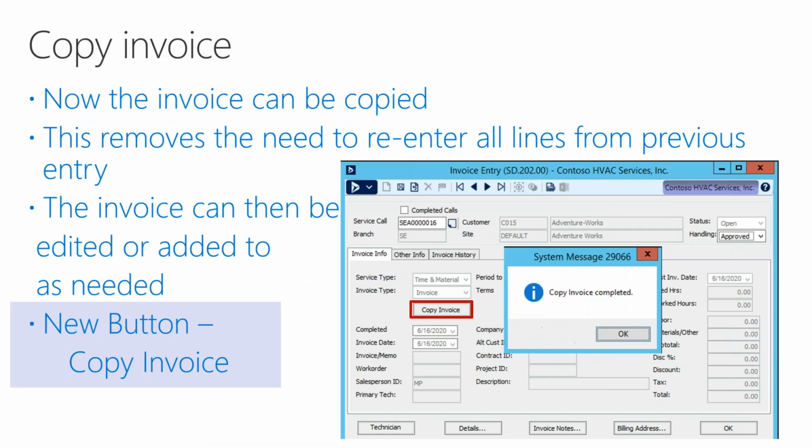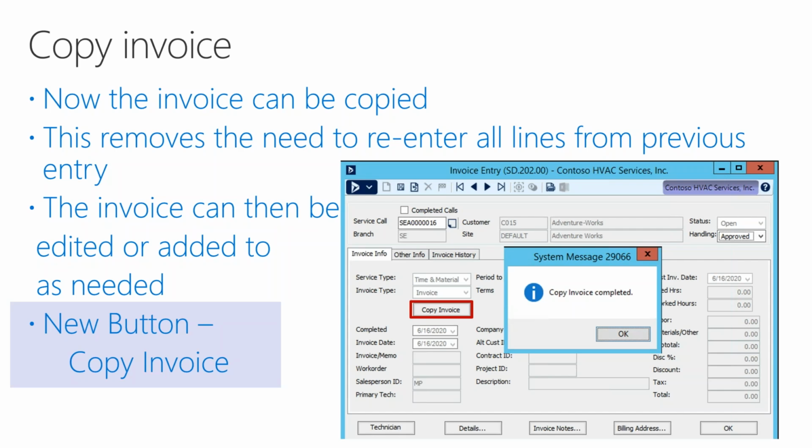Now, note when you reverse a journal, you still need to go through the process, because there's some underlying code where you have to process it and print it as a reversal and get rid of it and apply it and everything. You still need to do that. But then when you bring it up, now you'll have this new button called copy invoice that says, hey, do you want to copy everything out there into a new invoice so you can start working on it so you don't have to start from scratch? And so that button is in there as well.